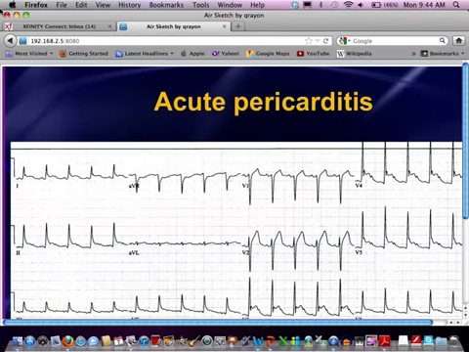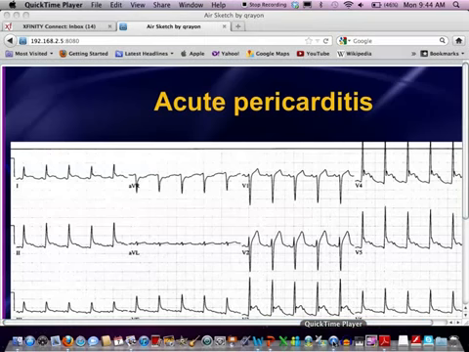It was not clear, but I thought it was an interesting case because it just kind of walked through the differential for ST elevation and also the decision making that you need to use when you face these conditions where the diagnosis is not clear using some of those simple rules. So anyway, hope that helps.